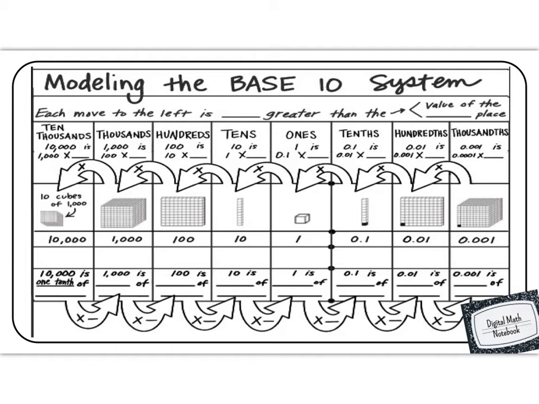Great job so far. You'll notice that in the bottom right-hand corner, we've changed from an I back to our digital math notebook. That's because in your digital math notebook, you have a copy of this exact chart. As I go through it, please pause and fill in the boxes as I explain.